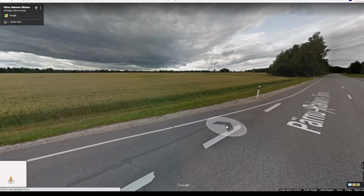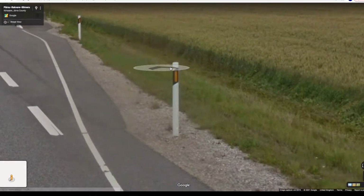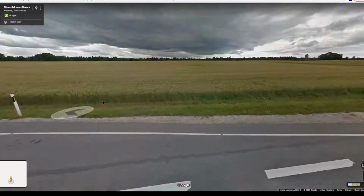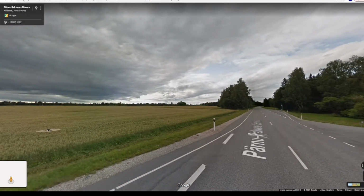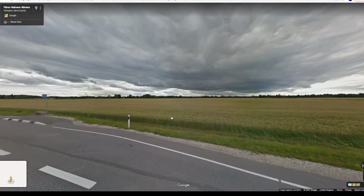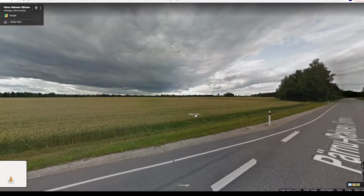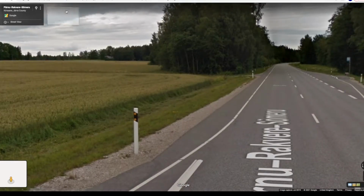And Estonia will have these bollards, so they are white with the black slanted bit in the middle, and then a white stripe on one, yellow stripe on one side, and then two yellow dots on the other. These are unique to Estonia, so if you see this, you can go and guess Estonia, and then just mix with the landscape too, and the dotted lines here. So yeah, Estonia is one of the easiest ones, but if you have this bollard in sight.